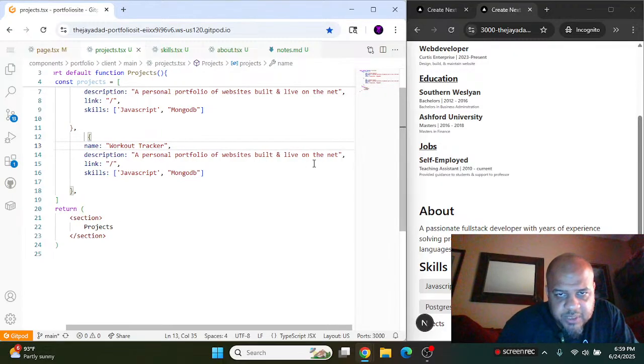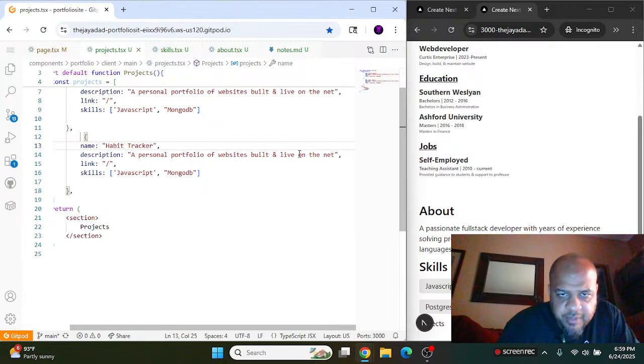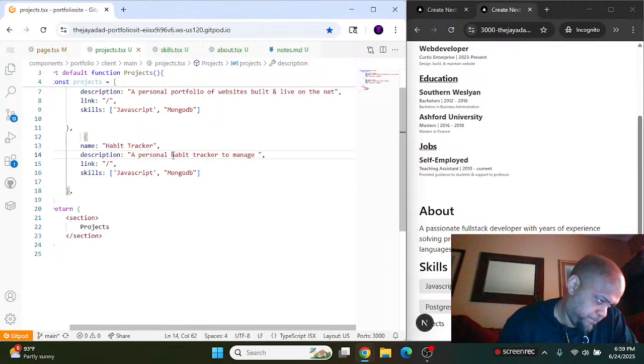I haven't actually built this. Well, actually, I think I got a habit tracker. I actually have built this, I just don't think I've shared it, but I will. A personal habit tracker to manage the good, bad, and ugly.